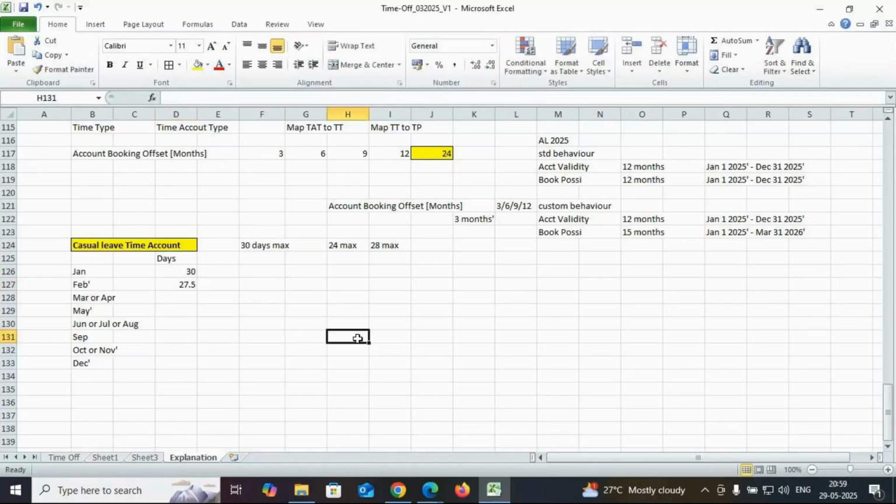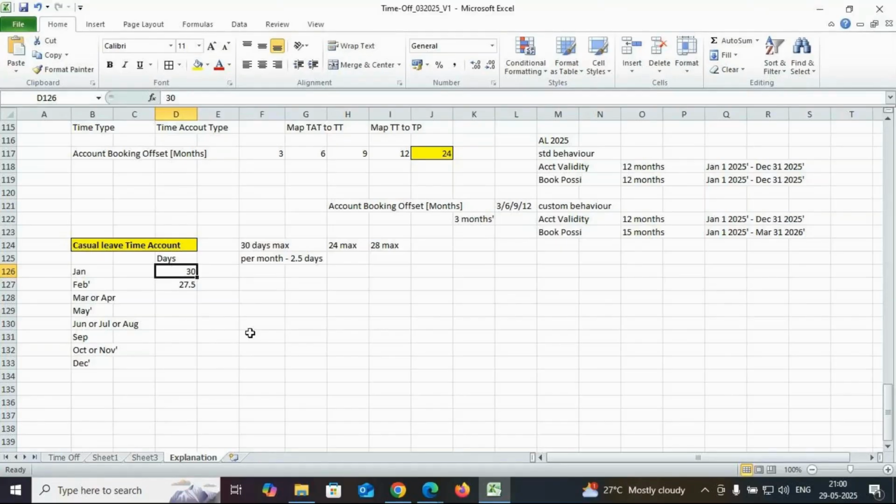An employee who joins in the month of January is going to get 30 days, straight away 30 days. For the month of February, they are going to get 27.5 days. I know some calculation has started in your mind, correct? 30 days means, just as an example, 2.5 days per month.